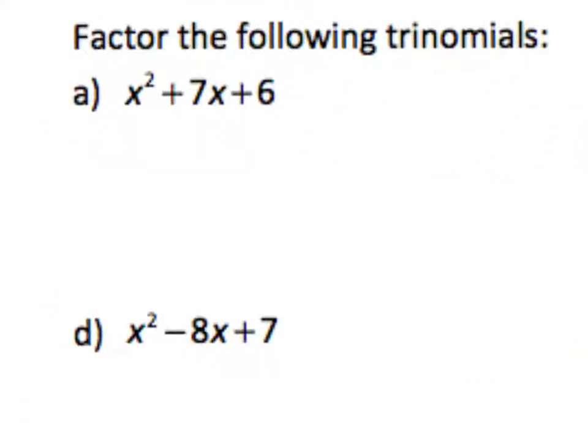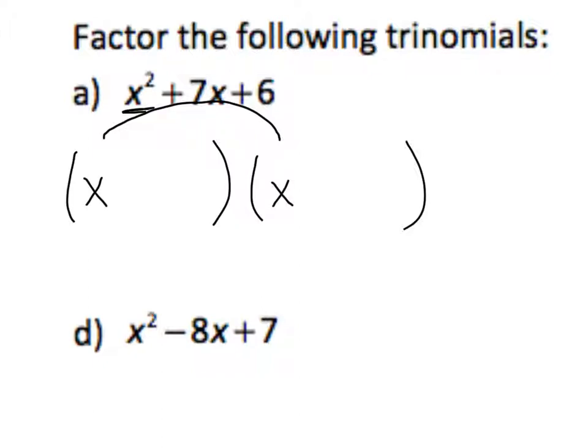So knowing that we need to factor to get into 2 groups, let's go ahead and start making up 2 groups. Now remember when we were multiplying these, we'd multiply the two first terms, and we'd get that first term right there. So I'm going to put an x and an x because that's the only way to get this x squared in there. And then the back numbers need to multiply to get 6. Well, there's a couple different options here. We could choose 6 and 1. We could also choose 3 and 2. Okay. I'm going to start with the 3 and the 2 and see what happens.